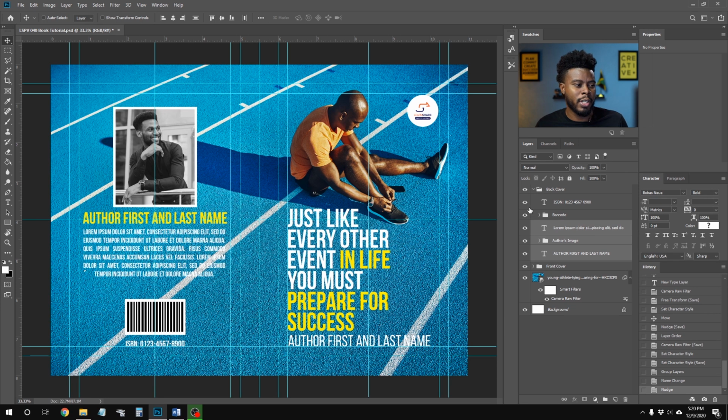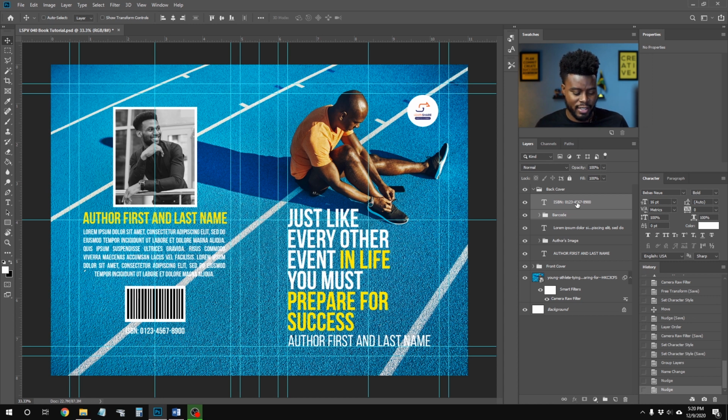I mean, you could have just done that manually, but I'm just weird like that. And then let's select ISBN and barcode, and then let's move that up. 1, 2, 3, 4, 5, 6, 7, 8, 9, 10. So it's equal distances, right? Organization and the uniformity. All right.